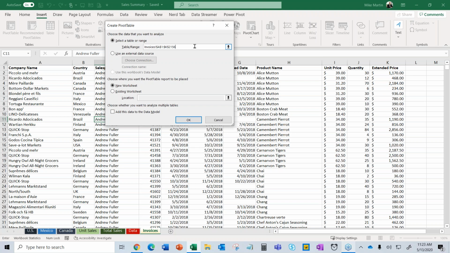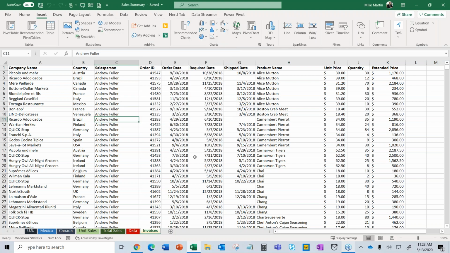But those dollar symbols mean it's absolute. It's locked in. Your data range will not change. So if you've got new data, you better change the range or it's not going to pick it up. And that could be a problem. So you base pivot tables on the first choice here, tables.